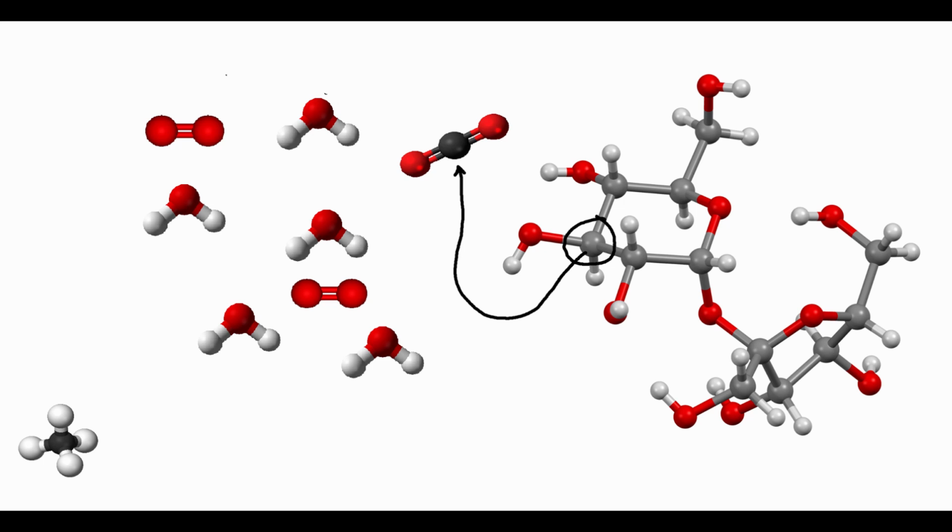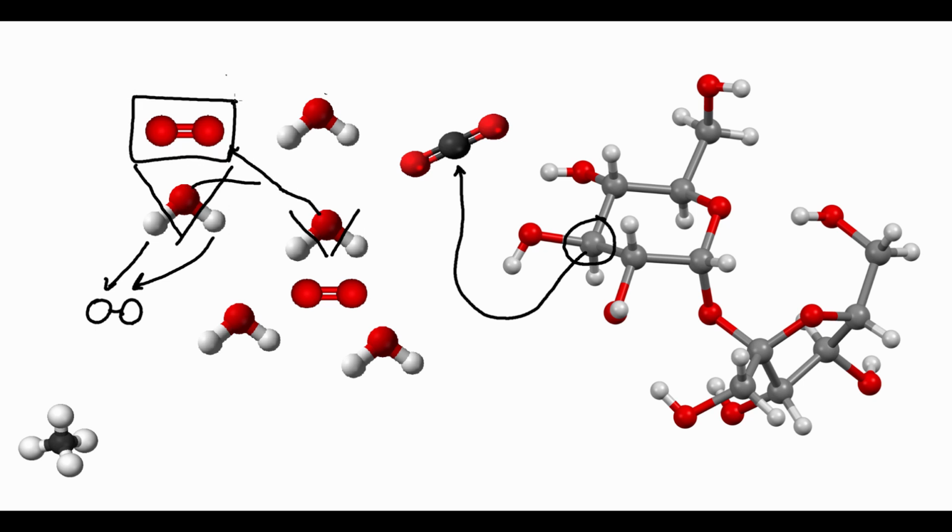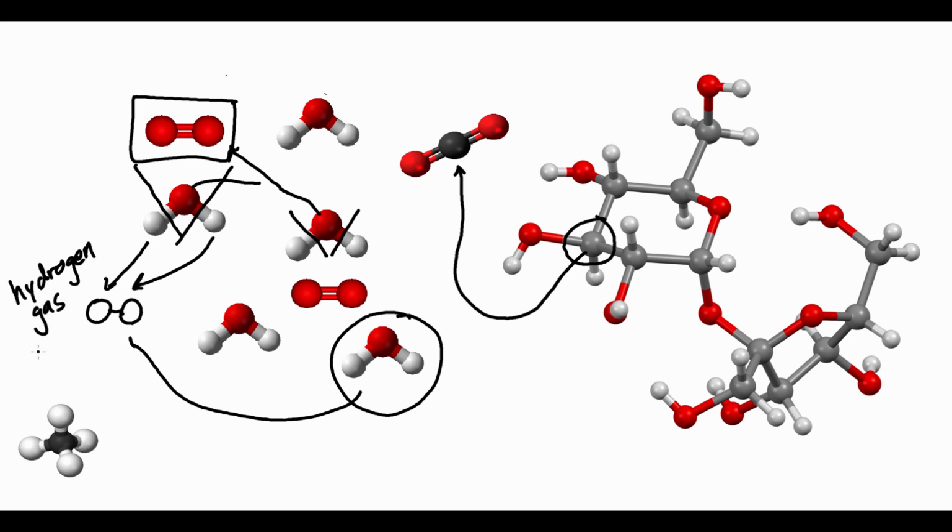So for example, water could be split apart. We could cut this and cut that, and we could get these two hydrogen off together and bond those two together. And then if we did this with another molecule, those two oxygen could get together and make oxygen. So we can take water, and we know how to do this, and we can isolate the hydrogen from that. This would be now hydrogen gas, two hydrogen atoms stuck together, and oxygen gas.